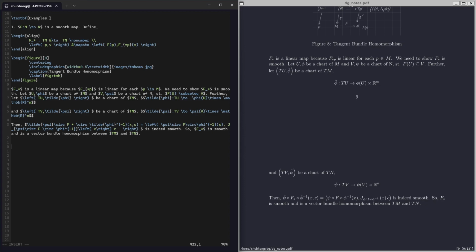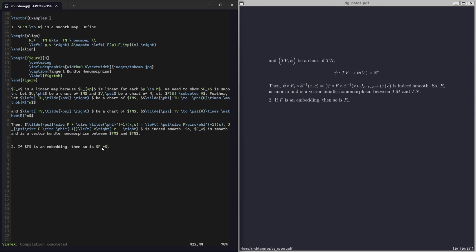An interesting consequence is that if f is an embedding, then so is f star. In the above example, if f is an embedding, then so is f star. Okay, work this out in the notes.